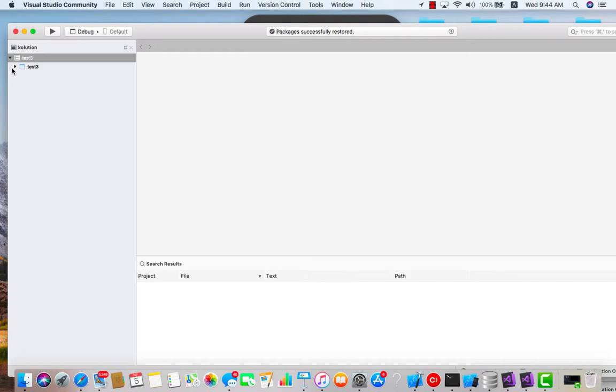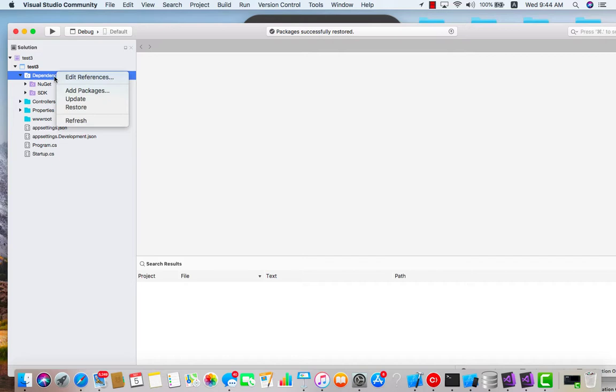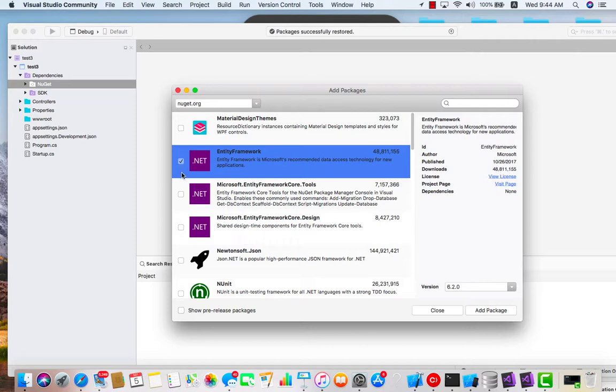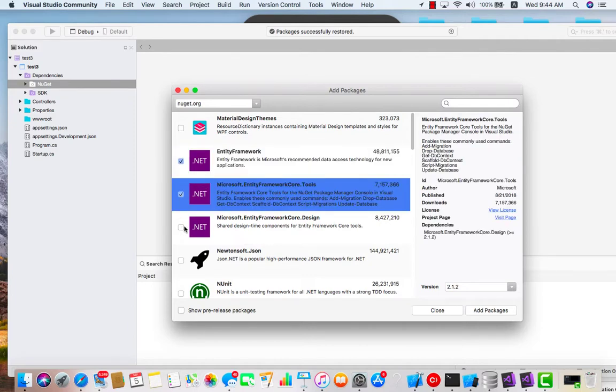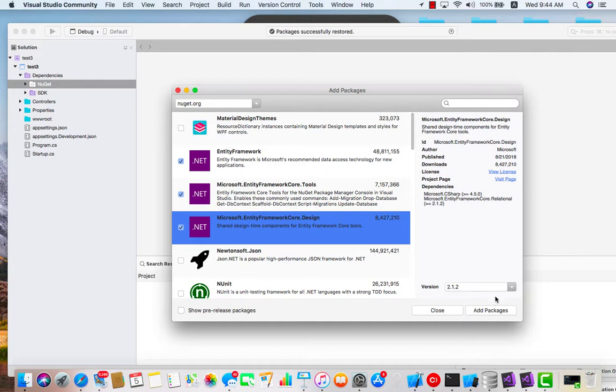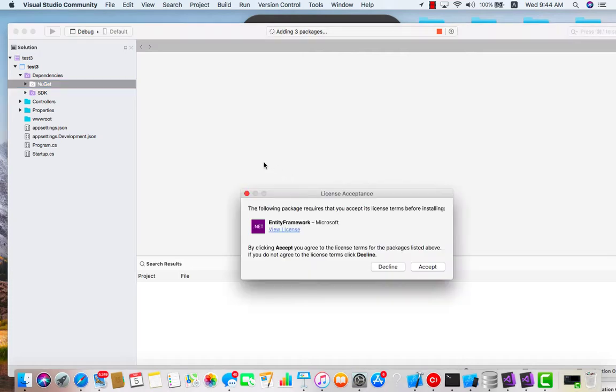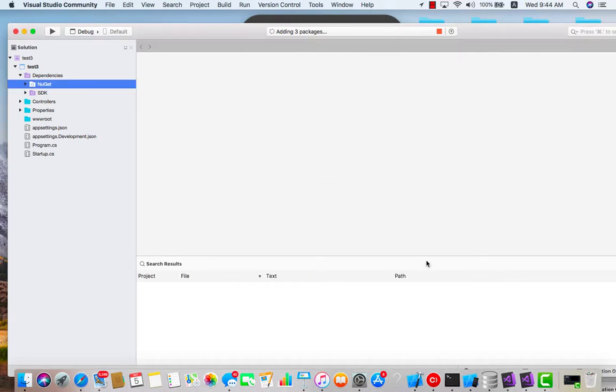So we go into our NuGet, which is our dependency manager, and we select the tools we need, the .NET framework tools and the design, and add these. Accept this. It's taking a little while here. I'm not sure why it's so slow. And now we need one more.